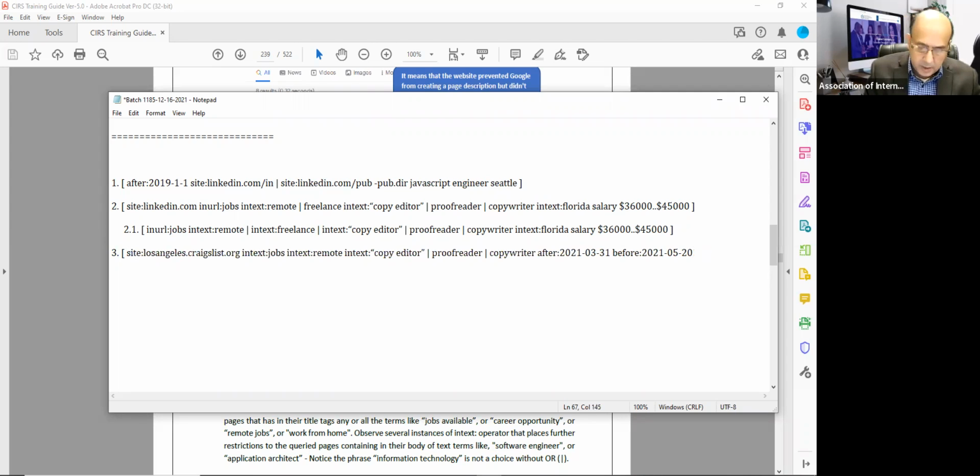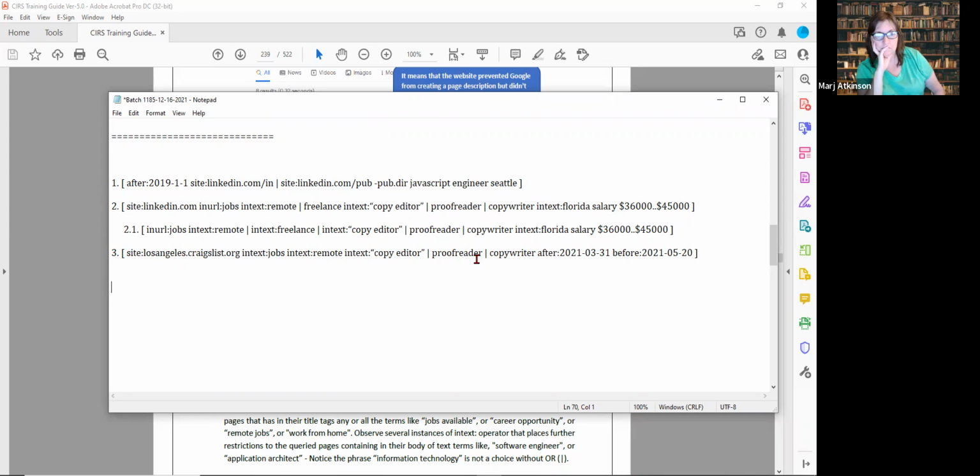Here we have our site restrictor. Now, losangeles.craigslist.org. I guess this is the subdomain of Craigslist. Jobs, in-text, copywriter, whatever.